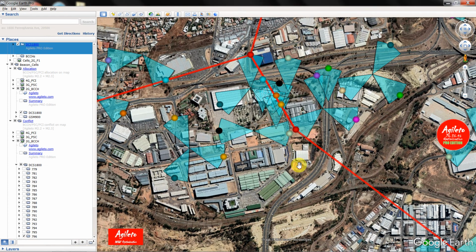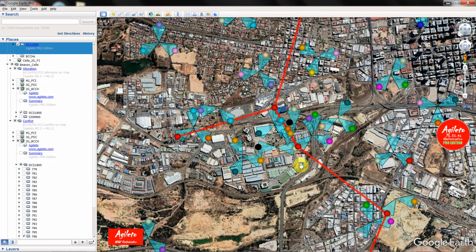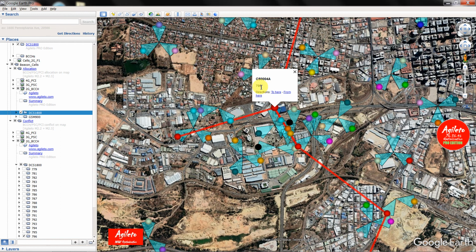So here in this picture we can have an idea how close the cells are one versus the other one, which are going to share the same BCCH values. So this is for this value of 796.